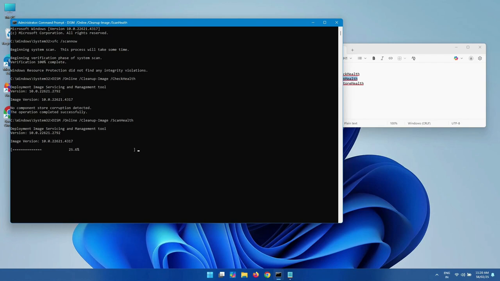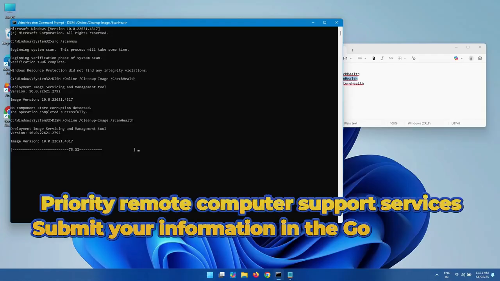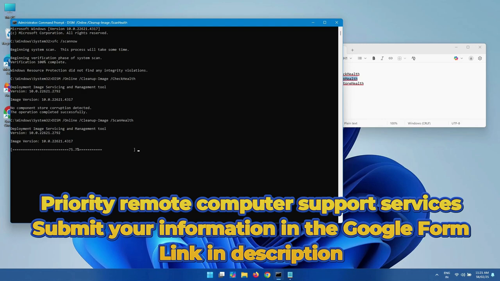When it is processing and you can see it is running percentage, do not click anywhere, you have to wait. So you can see it is completed 100%.